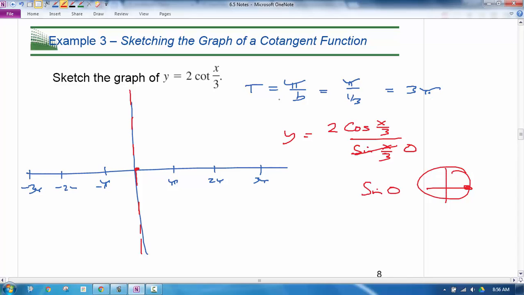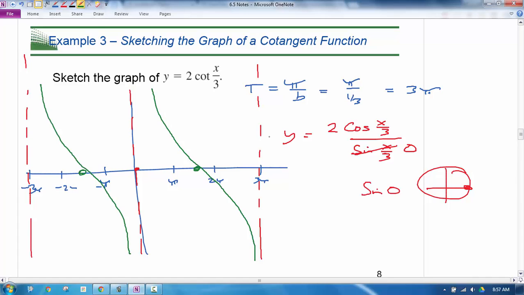And if the period's 3 pi, that means there's got to be another asymptote at 3 pi, because this thing repeats, which means there's an asymptote at negative 3 pi. So then we kind of know what this thing looks like. The middle of this must be the 0, and it's opposite of tangent, so it must look like this. And it does. You can check this middle spot, which is, by the way, 3 pi over 2. If you plug in 3 pi over 2, you get cosine of 3 pi over 2 divided by 3, which the 3's cancel. And you get cosine of pi over 2, which is 0, because that's 90 degrees. So that does work. This is a rough sketch of 2 full periods of this function.